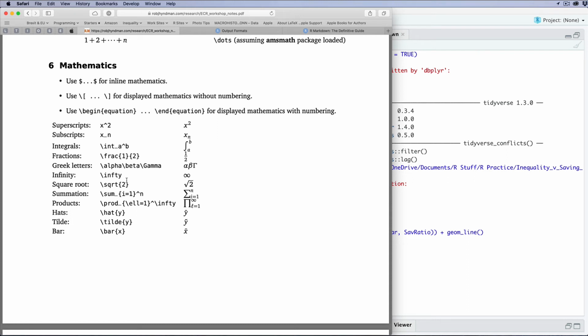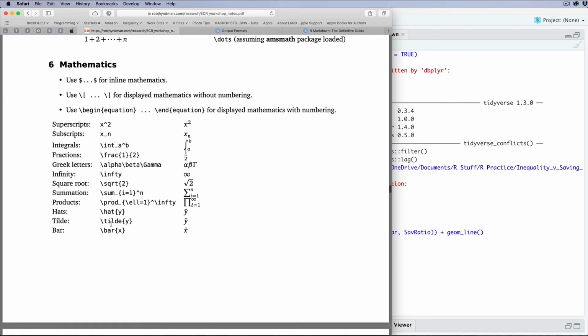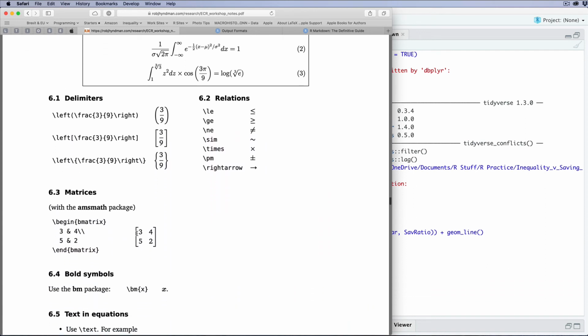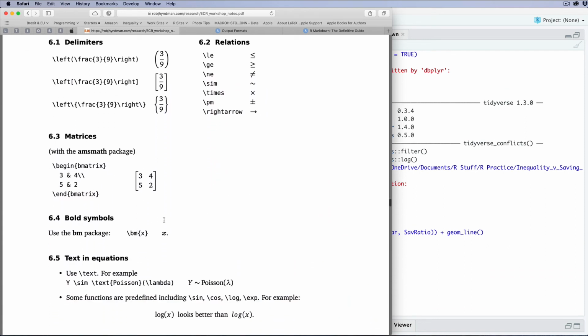Greek letters are backslash alpha for alpha, backslash beta for beta, and so on, obviously. If you want a square root sign, you put backslash sqrt, and then again in curly brackets, the figure that's within the square root sign. So it's just a matter of learning these. Here's a good one if you want to put a bar over something: backslash bar. There are other things that he shows here. You could even put matrices.